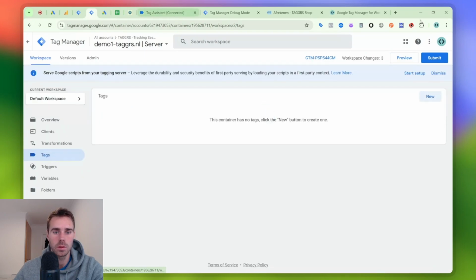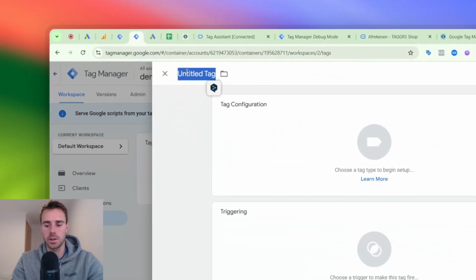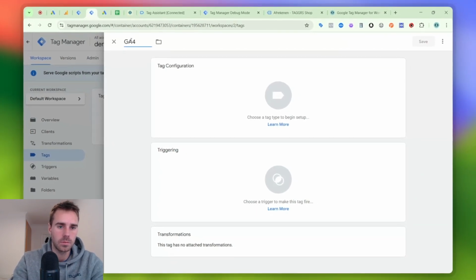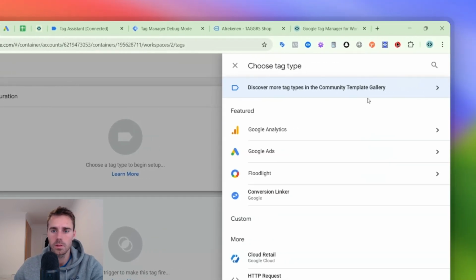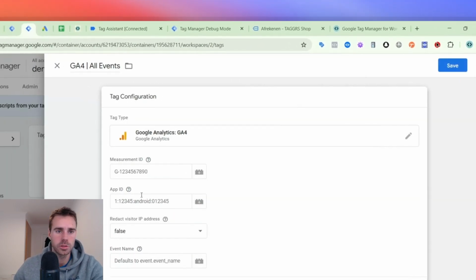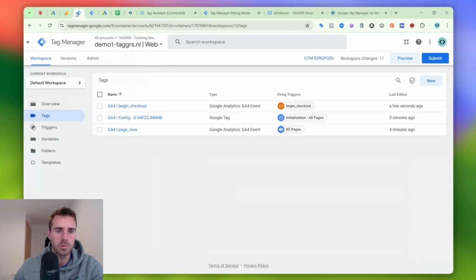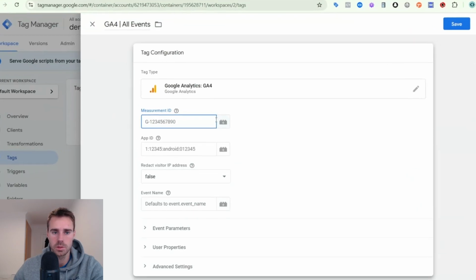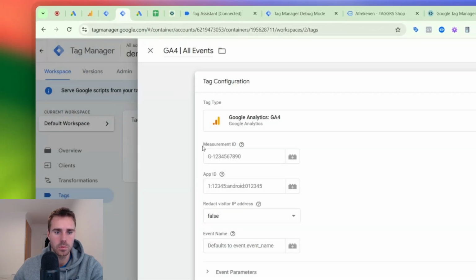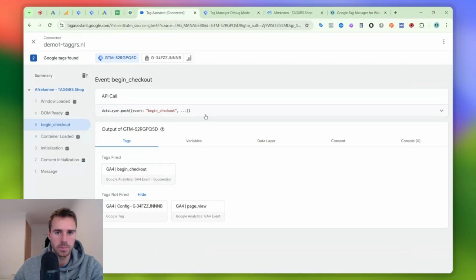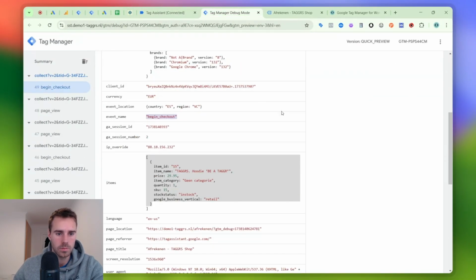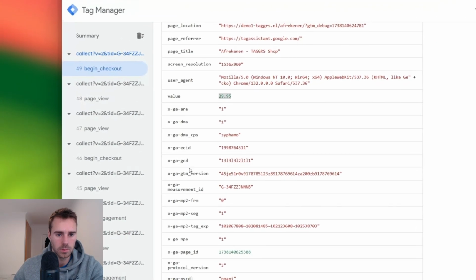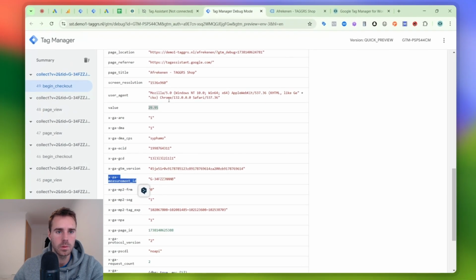First, I have to make a GA4 tag in server GTM as well. All events. And this will just forward all incoming data from web GTM to server GTM to GA4. Measurement ID. We can use this event data.